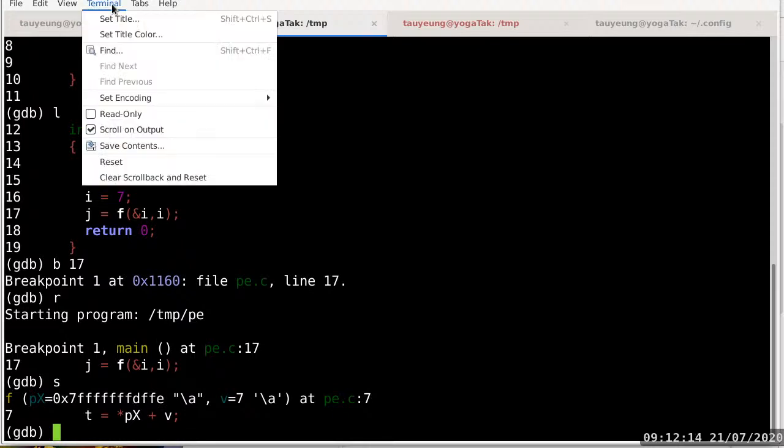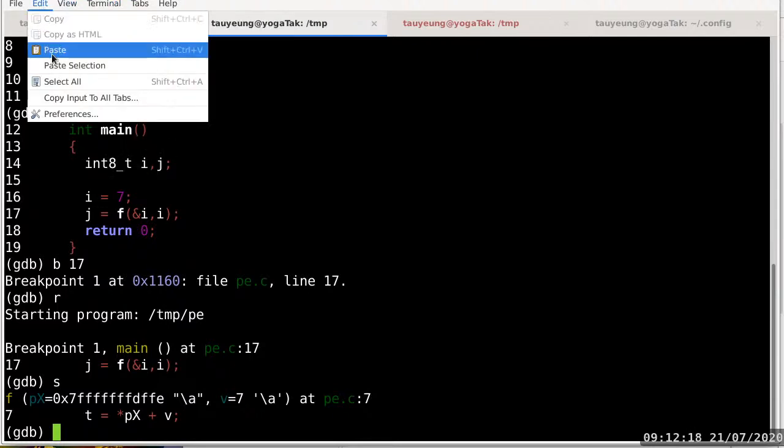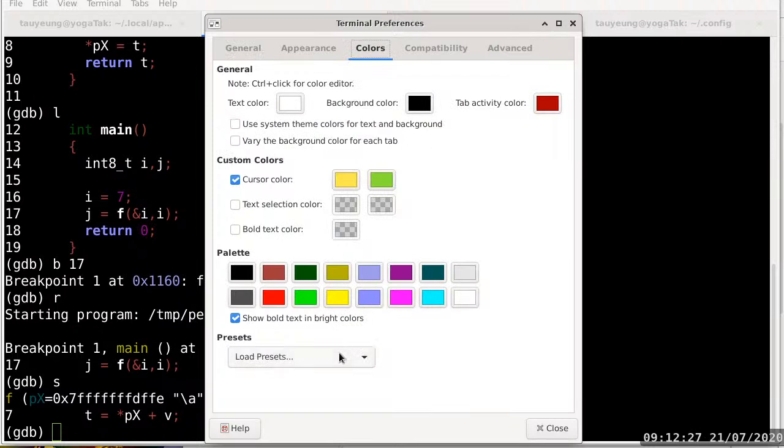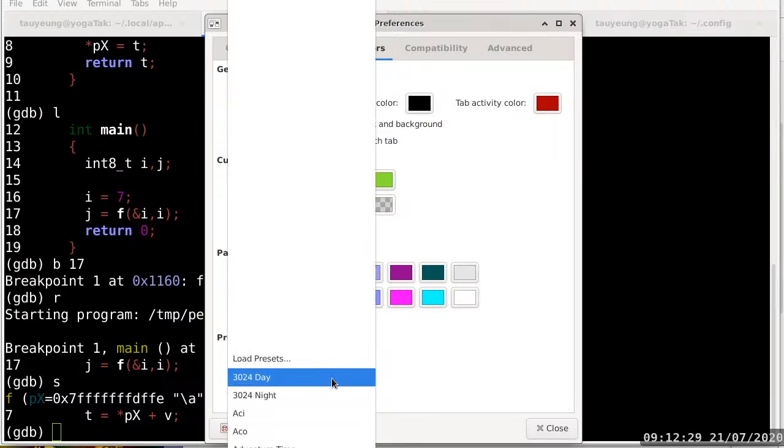All right, let's see if we can fix that. Yeah, it has some built-in color schemes, but some of these don't really work well.